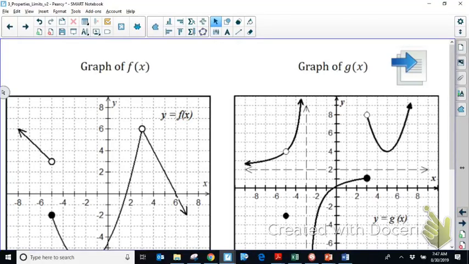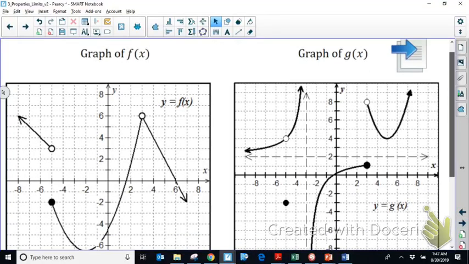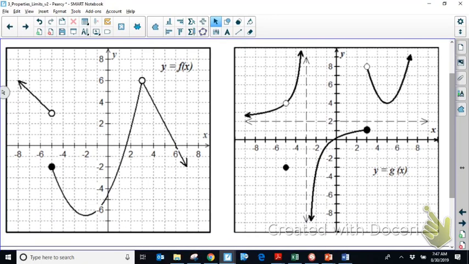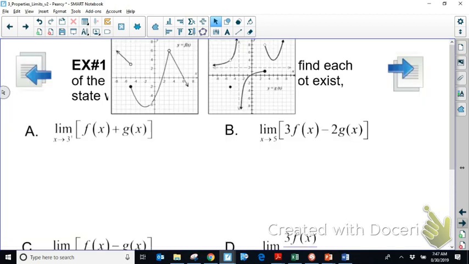Okay, so this is going to be the second of a series of videos where we're discussing the properties of limits. The first video discussed what the properties of the limits were and how you interpret them, how you read the limits. This video is going to be an introduction on how you actually apply those limits. So what we see here on the screen right now are two piecewise functions, function f and function g, and we want to apply those properties to the functions that we're looking at.